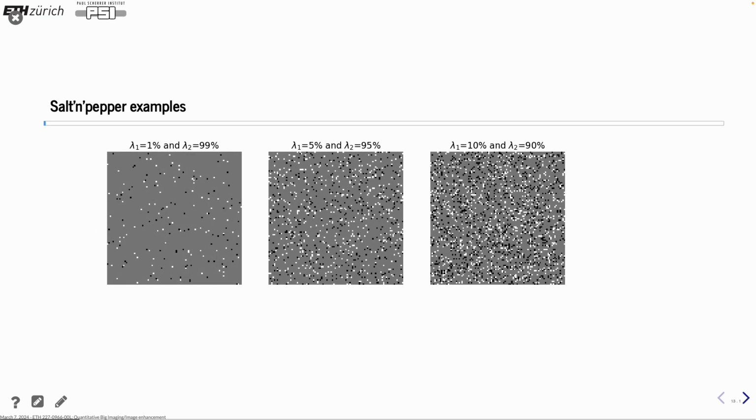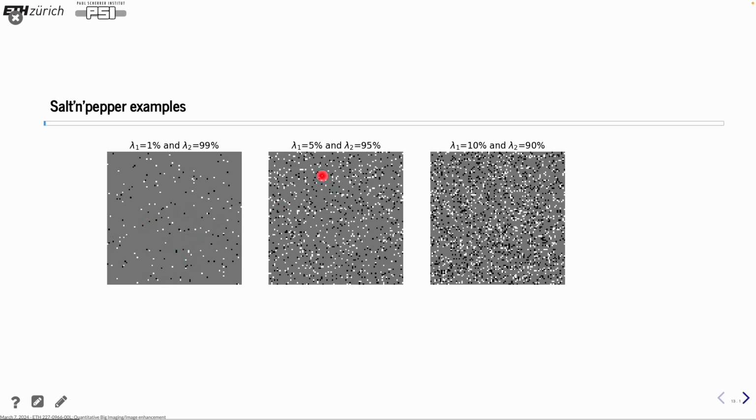And some examples of that you can see here. So here I set lambda 1 at 1% and lambda 2 at 99%. So that means our noise fraction is 2% here. Then you can see that you have some blacks and whites in the image.